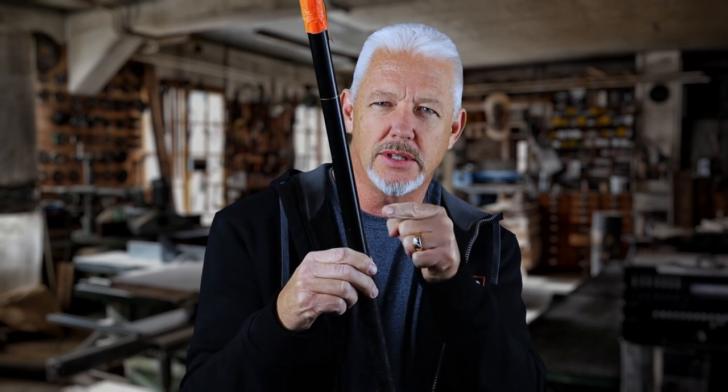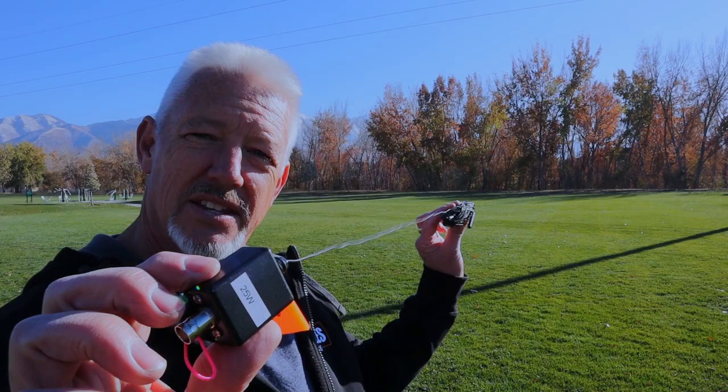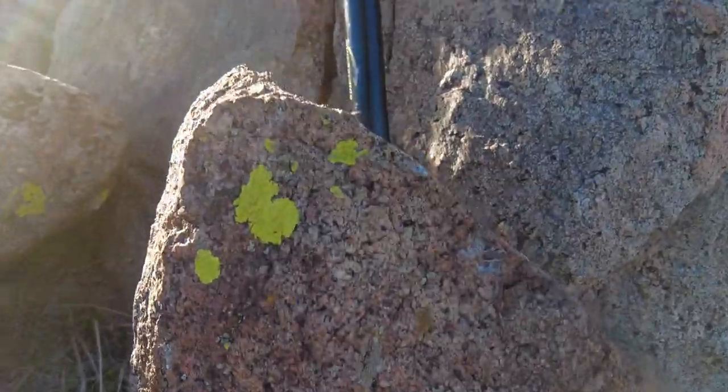What is a Tenkara fishing rod, and why do you need this for ham radio? We're going to use this fishing rod as an antenna mast, and I'm going to give you three examples of antennas you can put on this thing at three different locations, and I'm going to show you two simple ways to deploy this antenna mast.